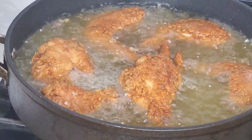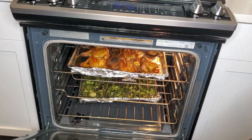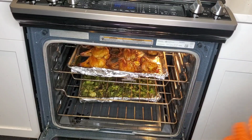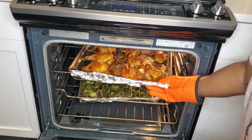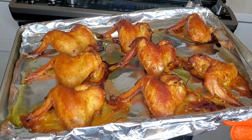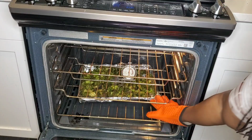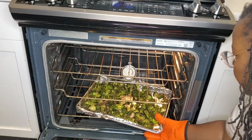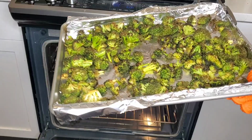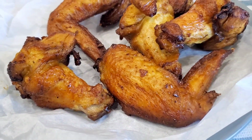You could do this flour method in the air fryer and just spray it a couple times with some oil sprayer. Oh, now it's time to check on those wings in the oven. They do take a little bit longer, but you get a nice result at a high temperature. Look at that. Really, really beautiful. You can cook more at one time, and you've got room in your oven for more food. So we've got our roasted broccoli there that's also ready to come out.